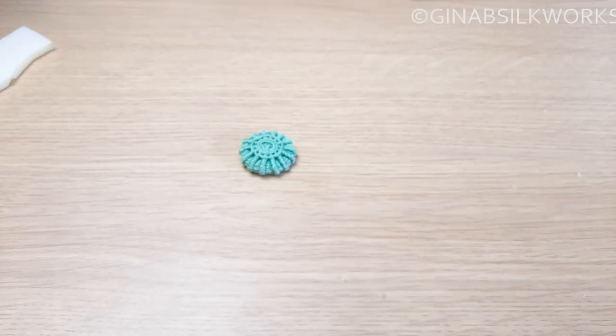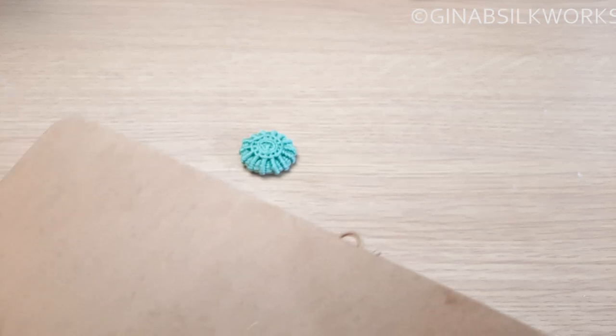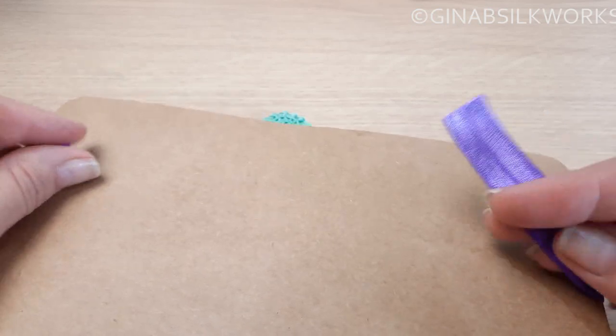So the next thing we need to do is actually work on the bookmark itself. So I would advise that if you've got a sort of standard size book, measure it up on that. If you're going to be using a journal or something that is a little non-standard, then measure up against that. And what you need to do, you need to decide, well, where is this going? Okay.